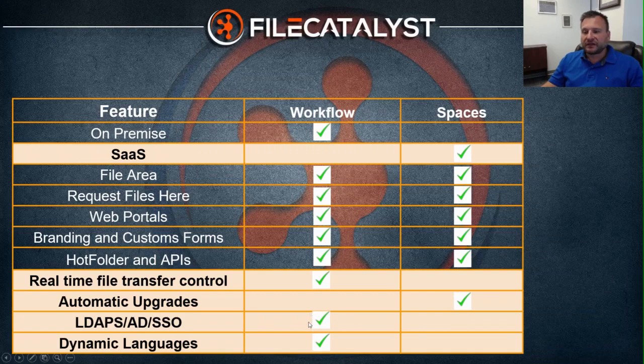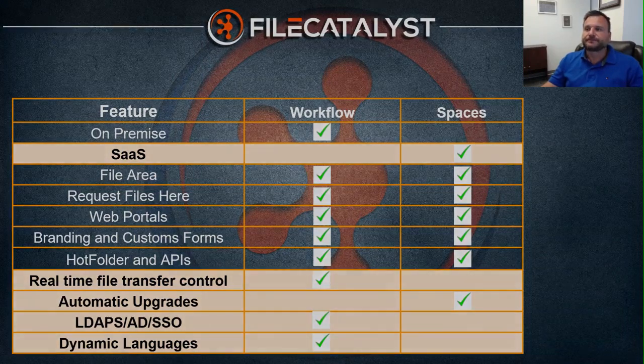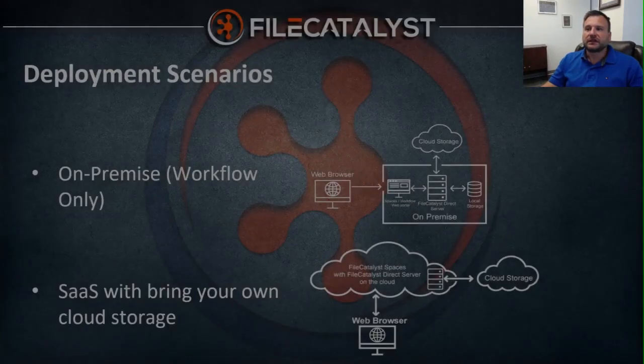And LDAP, Active Directory, and SSO is only available in workflow, as well as dynamic languages. So in workflow you can specify any number of languages, and depending on the request coming from the user, the best language will be matched, so everything will look native to the end user. Everything will be in English or French or Spanish or whatever languages you need to support.